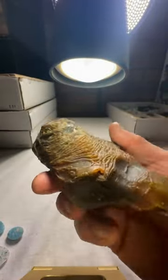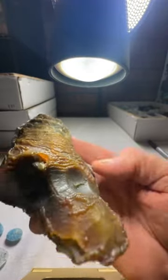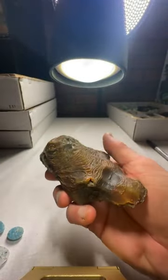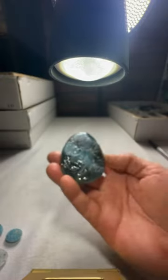This is an agate. This is a Gobi agate. This is an under-the-surface Gobi agate that they had to dig for. The little ones are all on the surface. It's some weird, crazy stuff. Looks like kidneys. That one was marked 350. We're going to take 200. That's pretty much what I have in it, and I bought it in China, where it comes from. And we've got this beautiful thing.